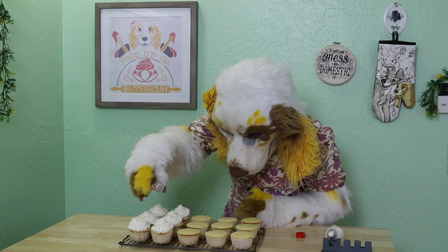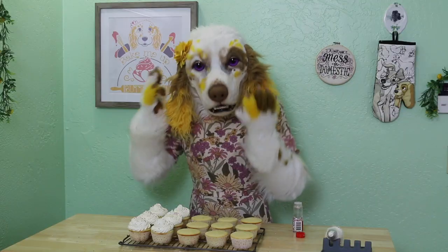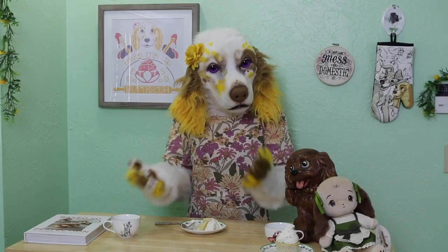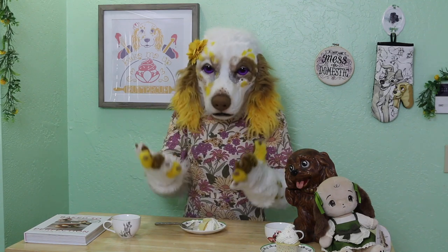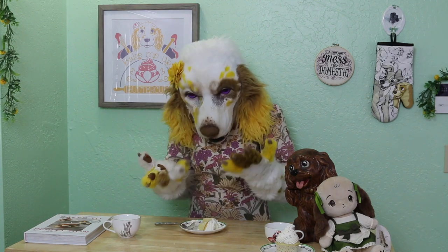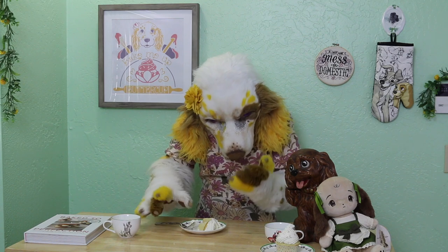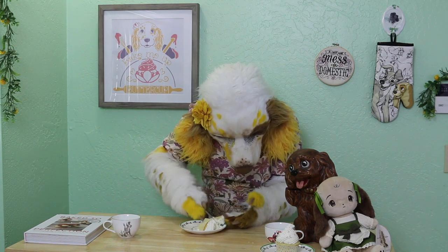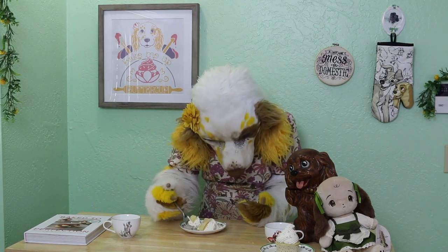Yay, sprinkles, I love sprinkles. Oh my, aren't they just perfect? And now for the best part. The taste test. I know it's not conventional, but I've cut myself off a few pieces here to eat with a fork because, well, I just don't want to get icing all over myself. I can't wait to see how they taste. The crumb looks so moist and delicate.